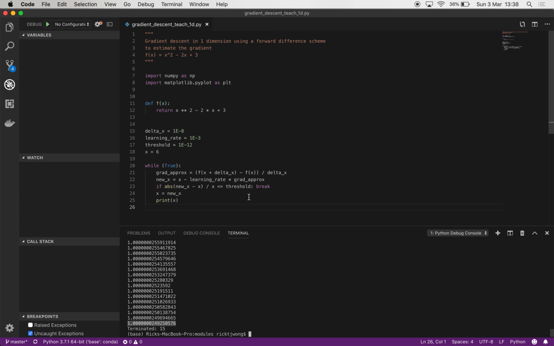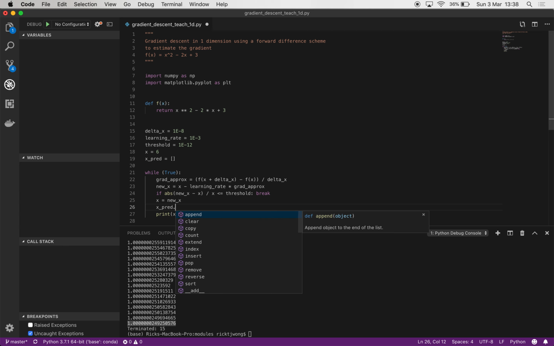So let's visualize this. Let's have a new list called xPredict equals a list, and we're just going to attach the new value of x at every time. Okay, I'll stop printing this value.